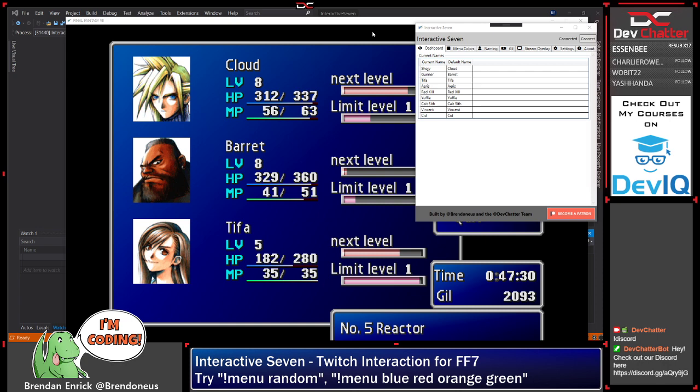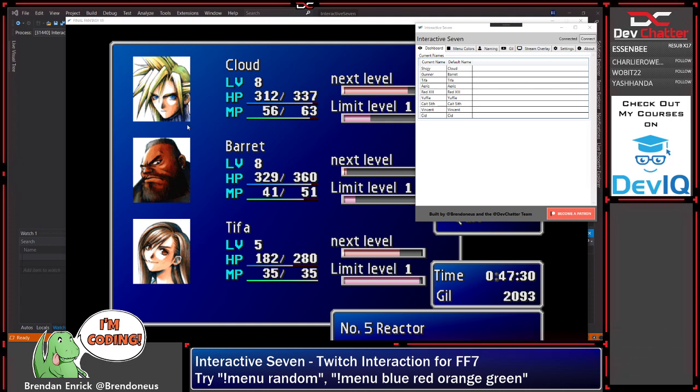Let's go ahead and talk about what we're going to be doing today and what project we are working on. At the bottom of the screen, it says that we are going to be working on FF7 today. If you don't know what that is, it is our application we've been building that integrates into a game of Final Fantasy VII. Final Fantasy VII is a game that came out about 22 years ago-ish, on the PlayStation console, and had a PC port back then as well.